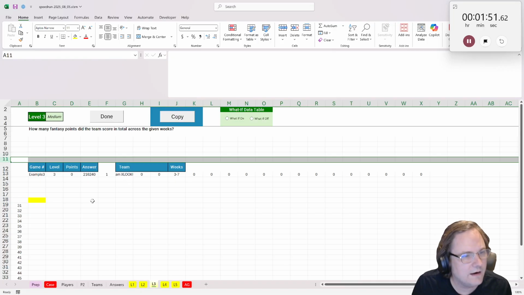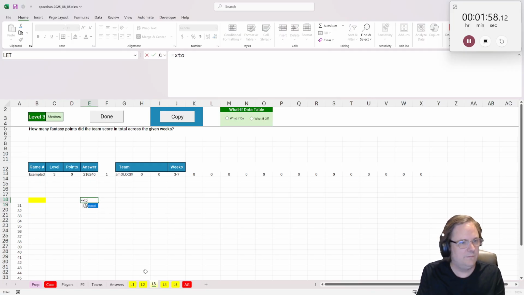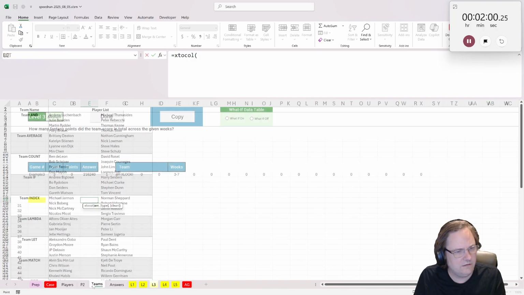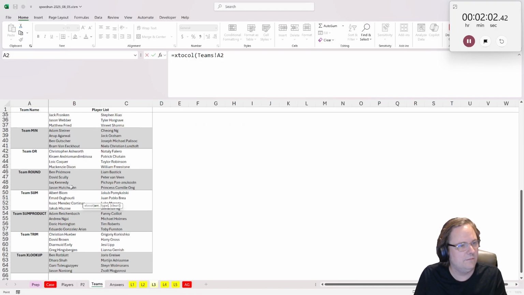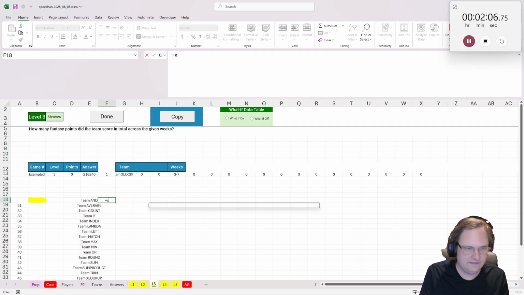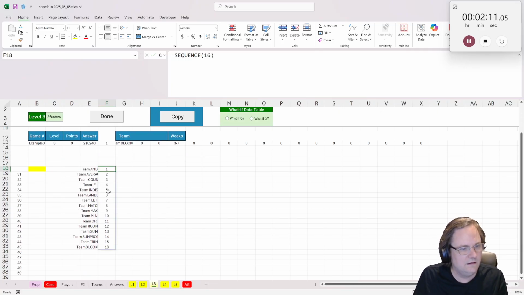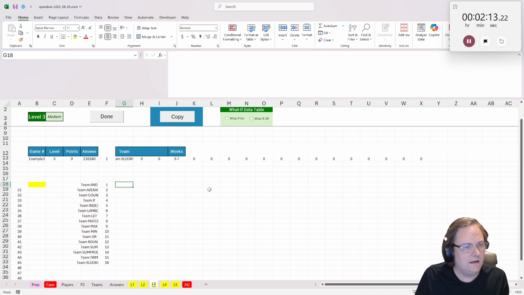Level 2. All right, now we got to do these teams, right? So for the teams, I'm going to use X to call here to get the team names. And I can see there's 16 of them, right? So I'm going to use 16 to number them.